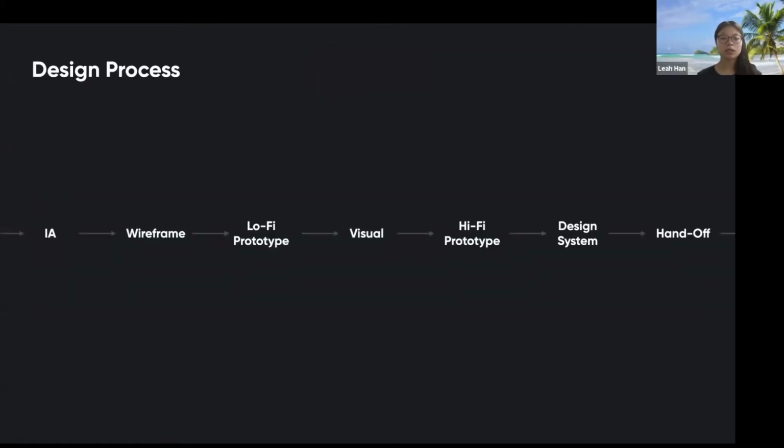And this is a design process. A lot of designers ask us, when should I use ProtoPie? Or why should I choose ProtoPie instead of other prototyping tools? So now I want to show you this design process. Of course, it is very basic, and different teams have different design processes.